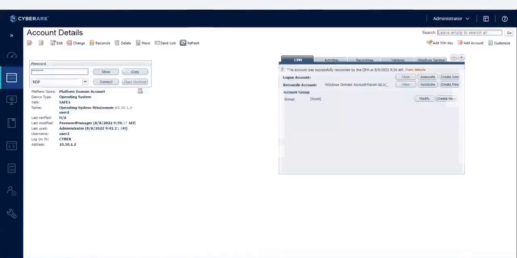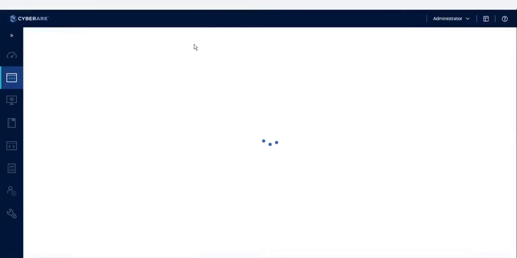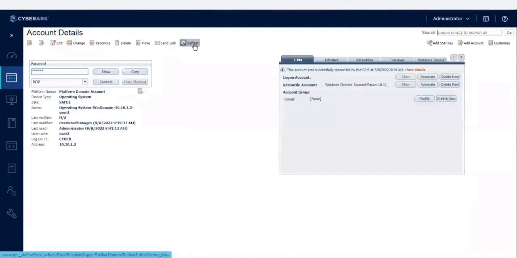Now go back to your account. Refresh once, and click on that icon. You can see WinSCP also. That is a connection component. Select that PSM WinSCP and click on Connect.